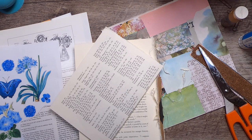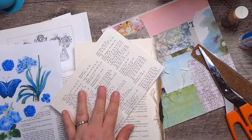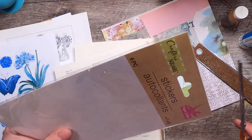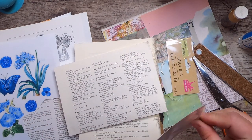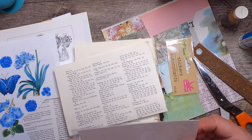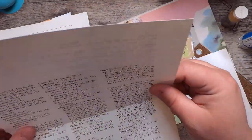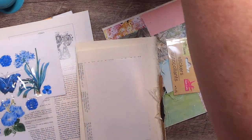Do I have any, let's see. Yeah, I do have some acetate and stuff I wanted to use. Let's see, that would be good. What if, yeah. Take this out. Here. Okay, this is the inside. Actually, I might use that as the outside and keep the index part. I kind of like that. So let's lay this on here then.